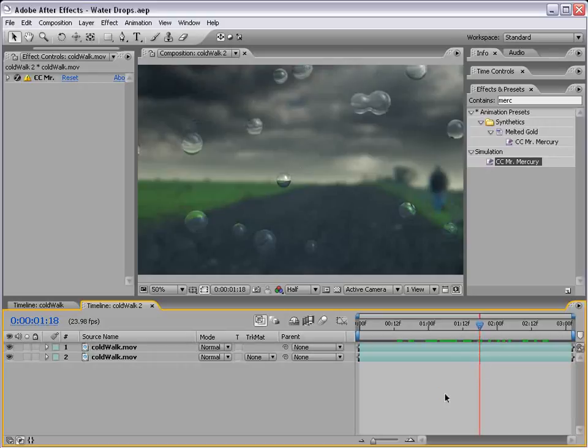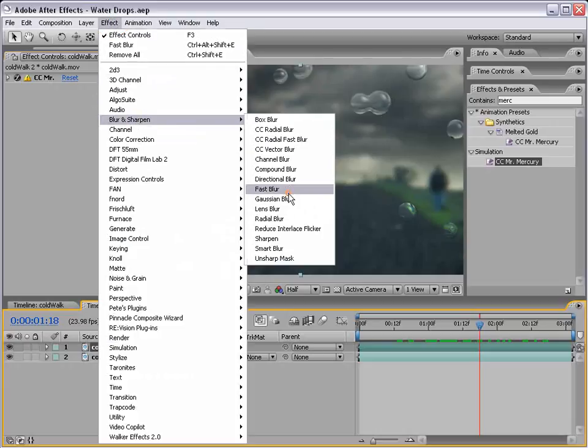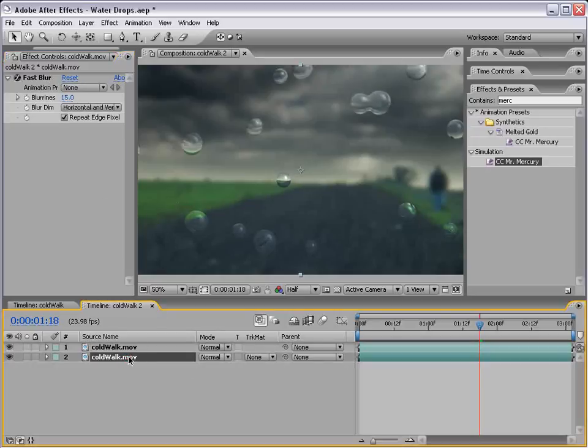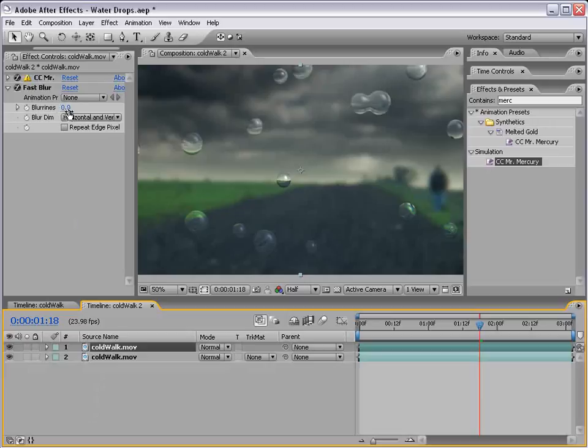Now we want to do that depth of field thing, and it's pretty easy. We'll choose Effect, Blur, Fast Blur, and then we can sort of blur each of these elements individually. Let's see. Our background layer has a 15 pixel blur, and our top layer has a 0 blur.